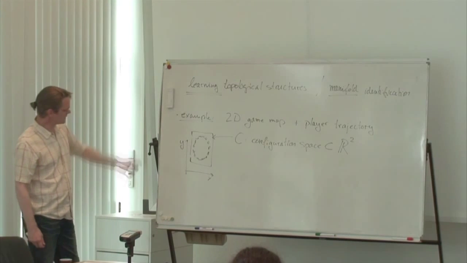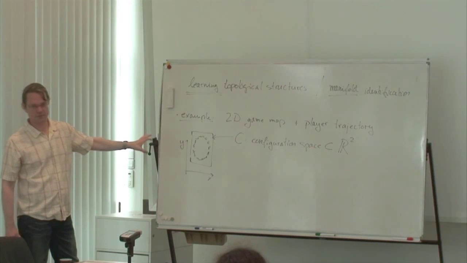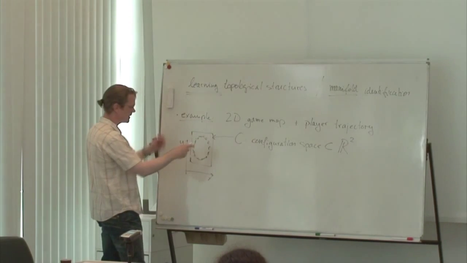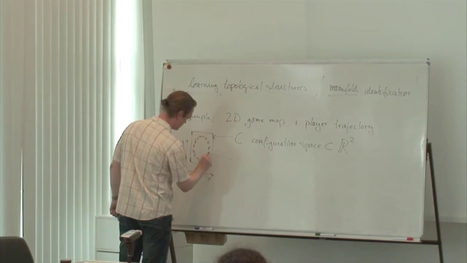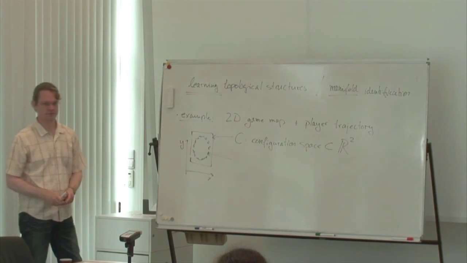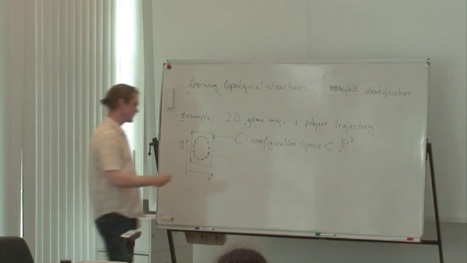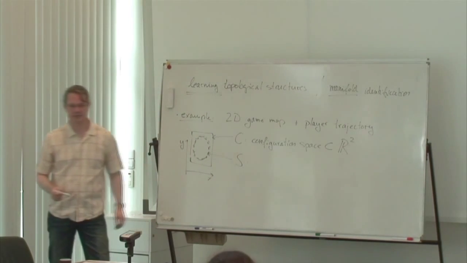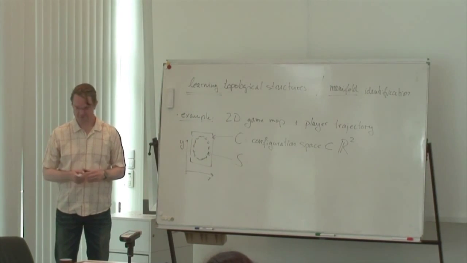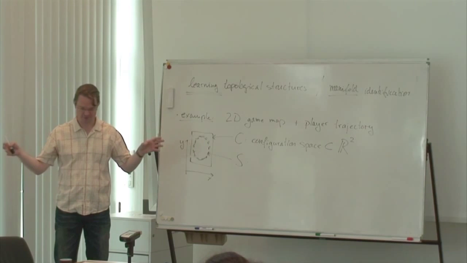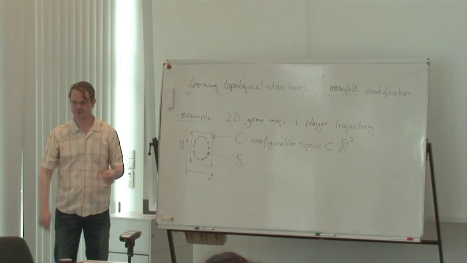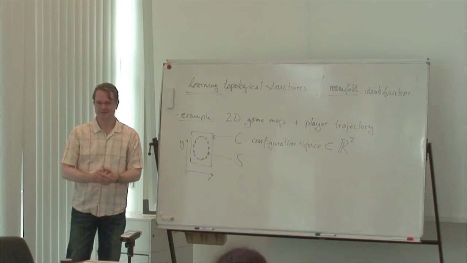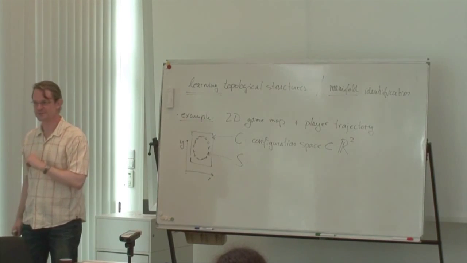Now, in this example, the player did not assume any possible configuration, right? But we have this data set here of actually observed player locations. And let's call this set S. Why would I call it S? If the thing with the configuration space is called C, C for configuration, then what could the S refer to here? States. States! Exactly!